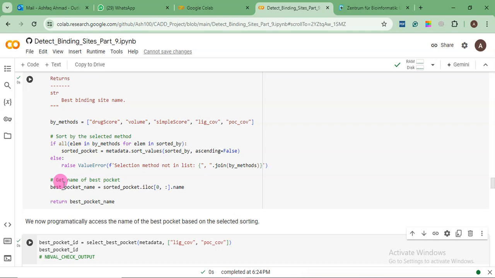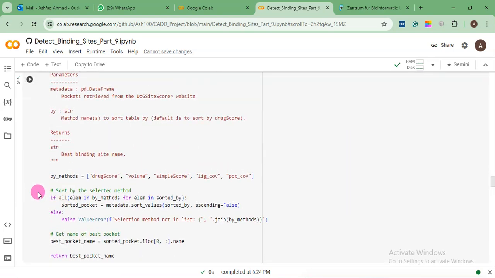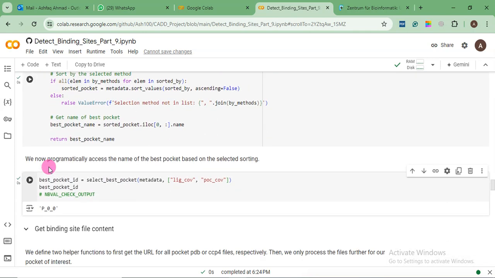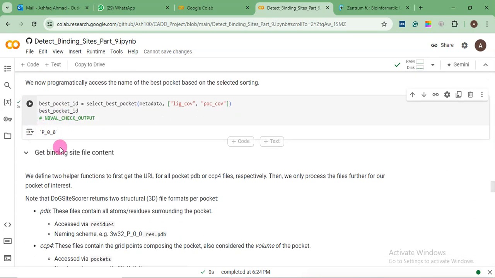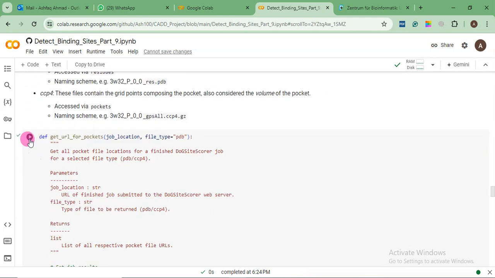Can you see here, get name of the pocket? I use the index number 0, because the top one will be called 0, then 1, 2, 3. So if you choose the index number 1, you will be able to select that pocket, but here we are going to select the sub pocket. Okay, so this will be our pocket for analysis. Now we are asking for the binding site information of this pocket. So we will run this.